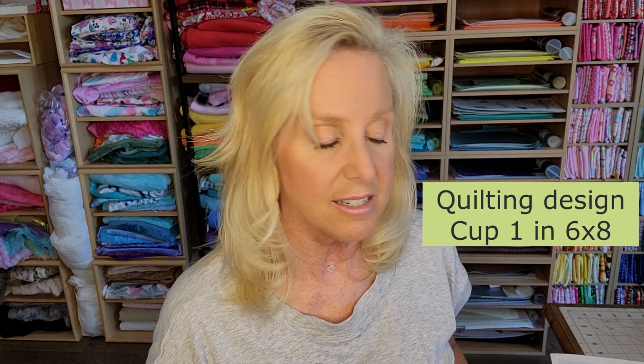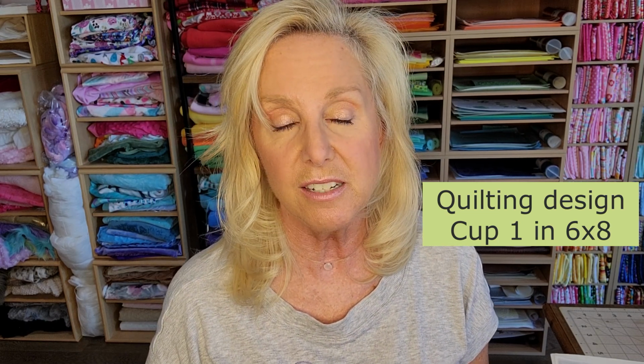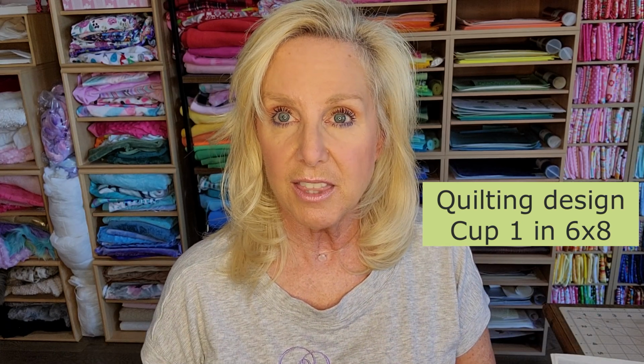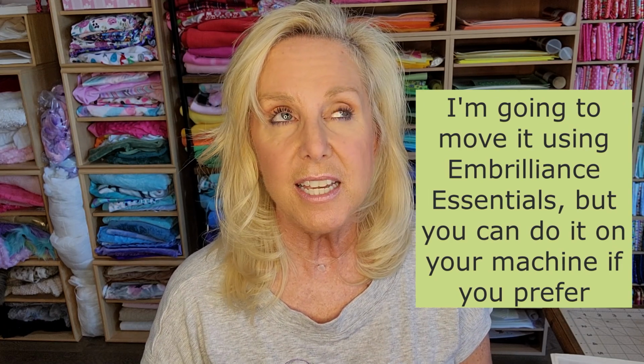All right, so let's talk about the quilting real quick. Like I said, we're going to do Cup 1 in 6 by 8. So there's a couple things with this. When we load this one in, we're actually going to move the design. We're going to do the quilting first, and then we're going to bring in the embroidery design, and we're going to have to move it. So I think I'm going to do it in my embroidery software just because then I can make sure it's absolutely accurate.